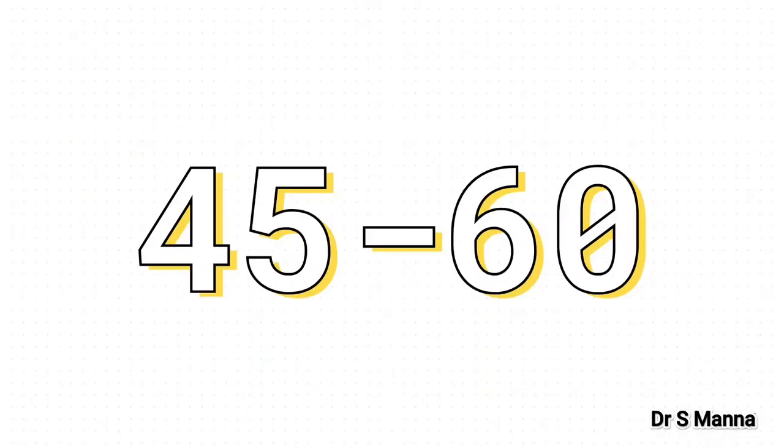And see that number right there, 45 to 60? That is how many minutes this surgery typically takes. It's just another painless, routine daycare procedure. You aren't staying in a hospital bed for days. You're in and out, with your vision gradually recovering over the next 2 to 3 weeks. Modern medicine has truly made dealing with these complications remarkably efficient.